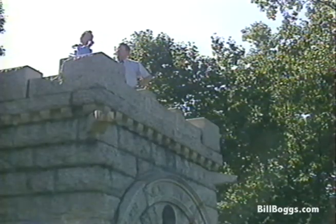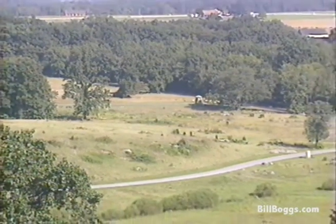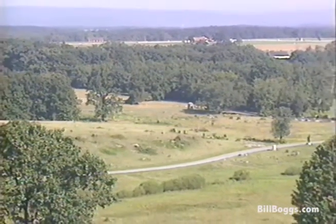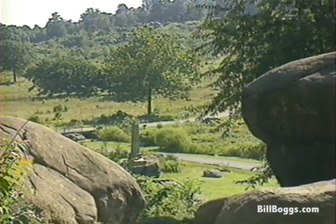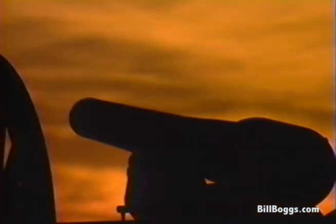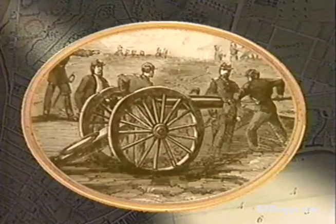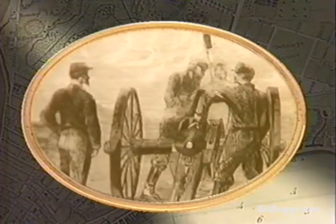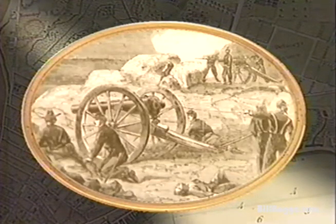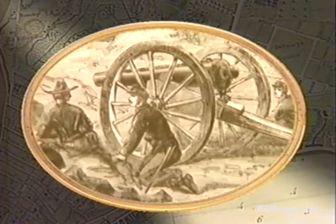Standing on top of the 44th New York Volunteer Monument on Little Round Top, it's easy to picture the savage fighting that day in 1863 — Union troops with a commanding view of the field, but Confederate sharpshooters well positioned in the boulders beneath them. The third and final day of the battle dawned red hot. Lee was determined to attack again with full fury. His artillery bombarded federal lines on Cemetery Ridge and Cemetery Hill for more than two hours. Some say the thunderous guns could be heard in Harrisburg, more than 40 miles away, but the Union line held.